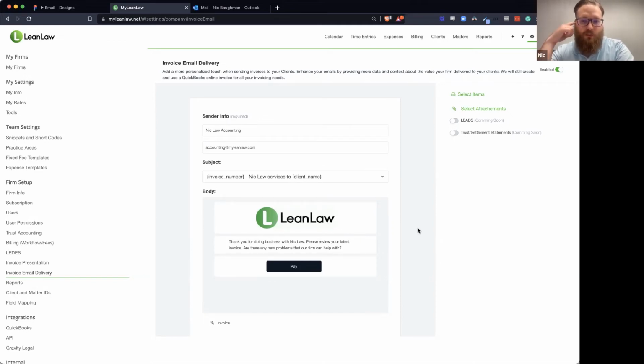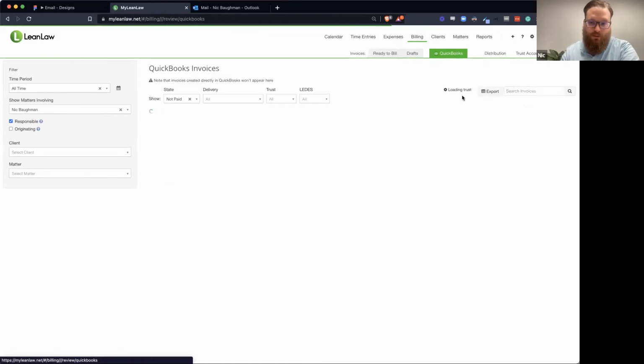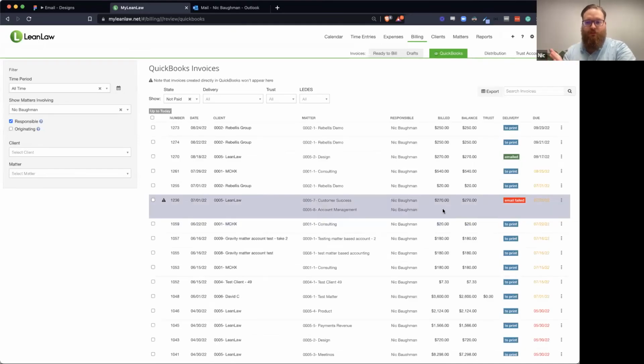But the other thing is on that actual invoice, when you open it up, all of the account summary information, all of the current charges, even the payment link. So when you use Gravity, we automatically add a payment link in the memo. All of this should kind of be available on the invoice itself, but if you need more granular data, we can provide that as well.